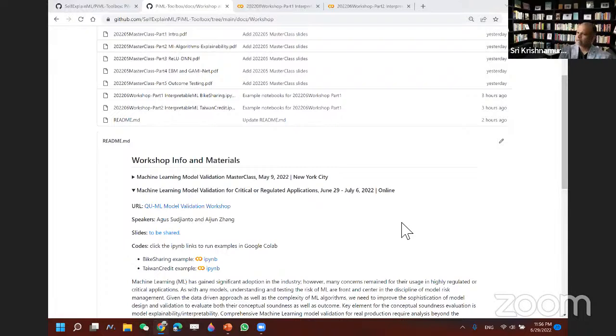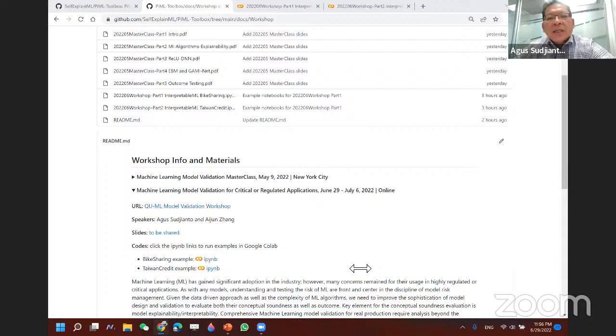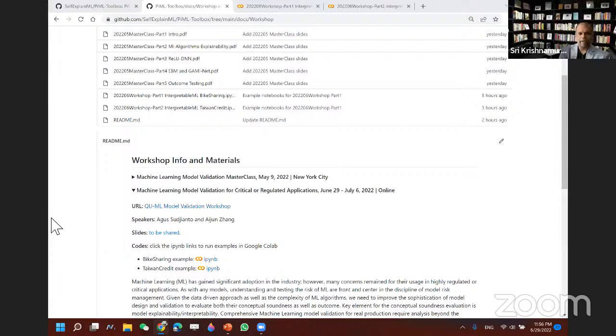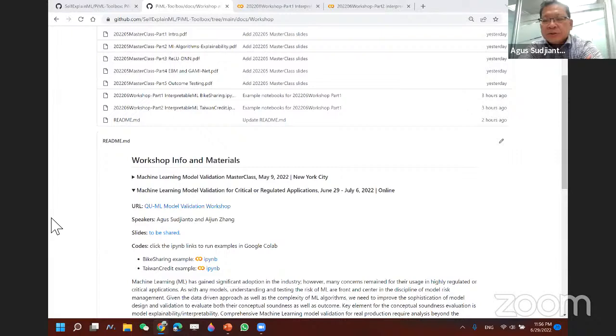Okay. And I think there's one more support question, probably GAM Changer, which is a part of InterpretML. Are there integration possibilities, or is it easier to incorporate other methods? The EBM is from InterpretML. That's what we incorporated in PiML. It's no new invention. That is Microsoft, Rich Caruana and team's EBM. That's what we put in here. We put some additional processing and visualization, but the algorithm is the InterpretML algorithm.